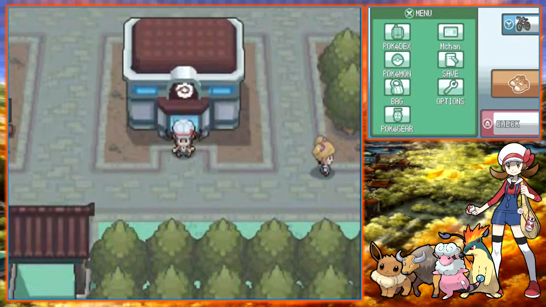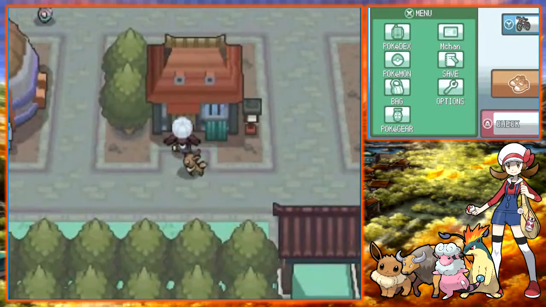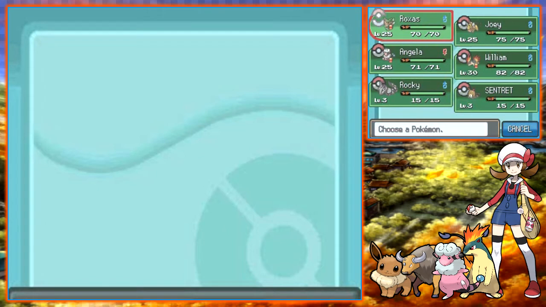My name is Ecruteak, and welcome back to another episode of Pokemon Heart Gold and Soul Silver for the Nintendo DS. Last time, we defeated Whitney of the Goldenrod City Gym, and we made it here to Ecruteak City, and we have two new team members. We got Roxas the Eevee, and we have Joey the Tauros, and off-screen, I leveled them up a lot, so that now they are caught up with the team. So hopefully this team will work out.